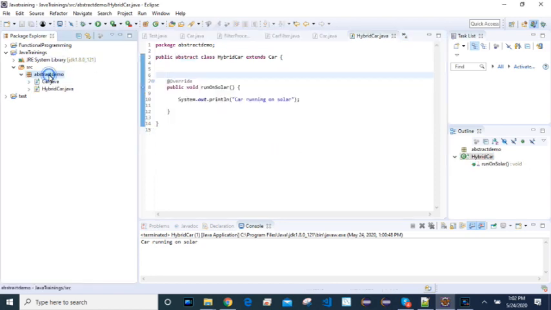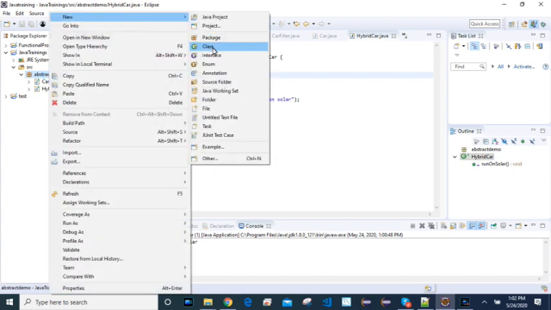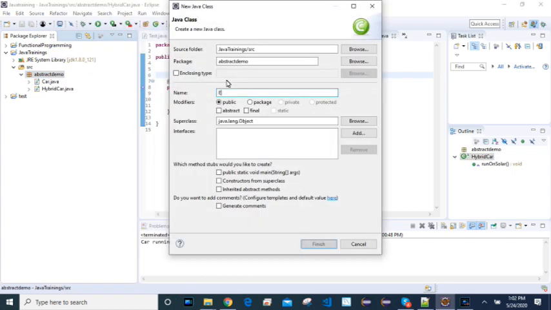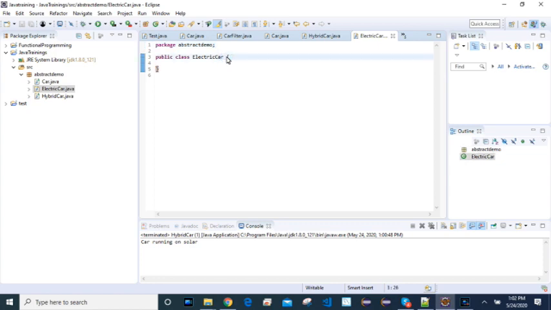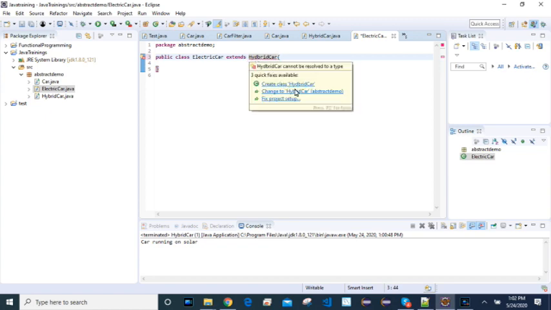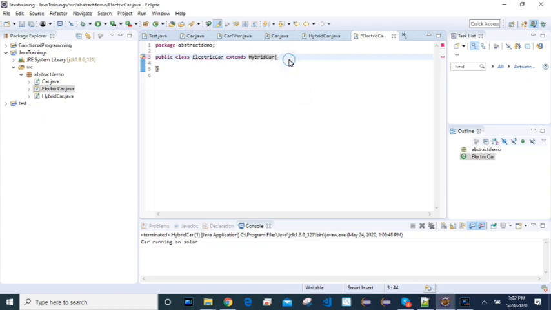Now I am going to create one more class called ElectricCar. My ElectricCar class extends HybridCar. Now this HybridCar has one abstract method and the Car class has two abstract methods.